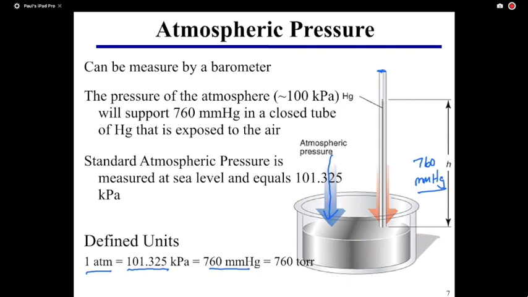If by chance you instead used water, water is not as dense. It would take about 10 feet of water in a tube to equal the air pressure. 10 feet is kind of hard to measure, to actually see the top of and measure it, so we don't use water. It's too light. It's not dense enough. We use mercury. Now we do a whole lot of measurements that simulate mercury. We don't use mercury too often.